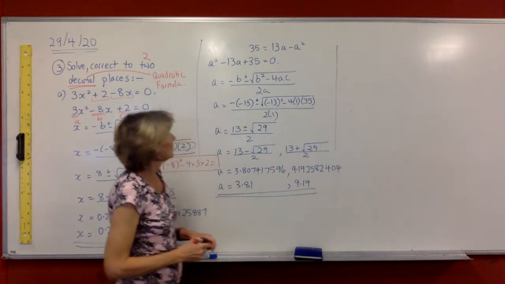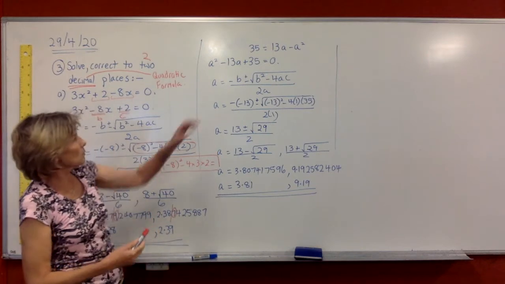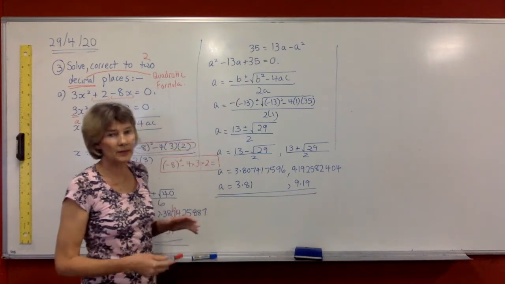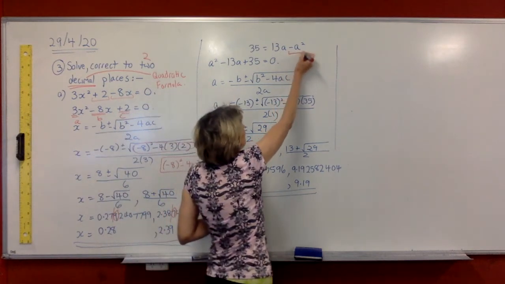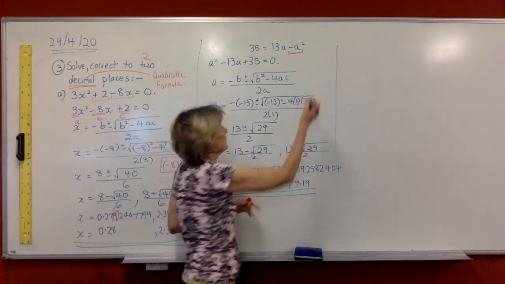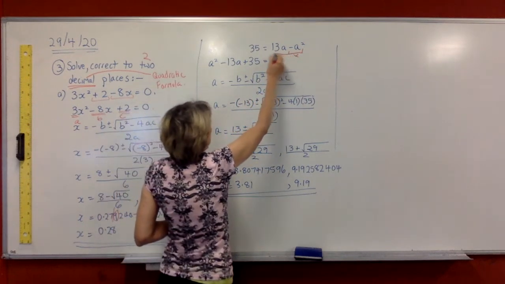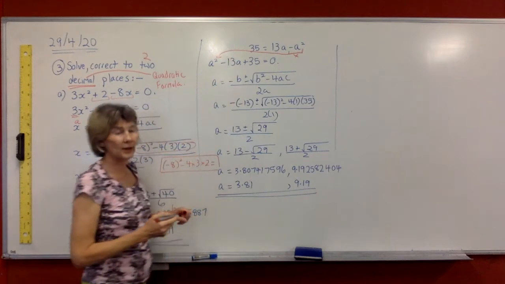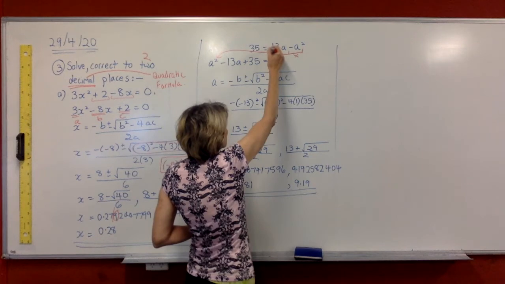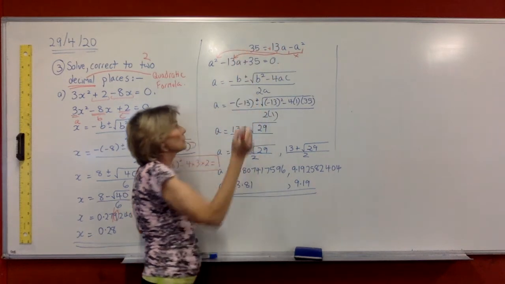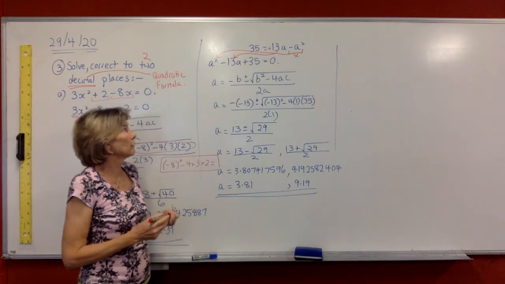The next question, we're doing the same thing. So we're going correct to two decimal places. So that's what it looks like to begin with. We don't even have a 0 at the moment. So I'm looking here at the minus a squared. I want that to be a positive. I don't want that to happen. So I'm moving it over here to the other side to be a positive a squared. The positive 13a is coming across to be minus 13a. And this doesn't move, so we're going to keep our positive 35.